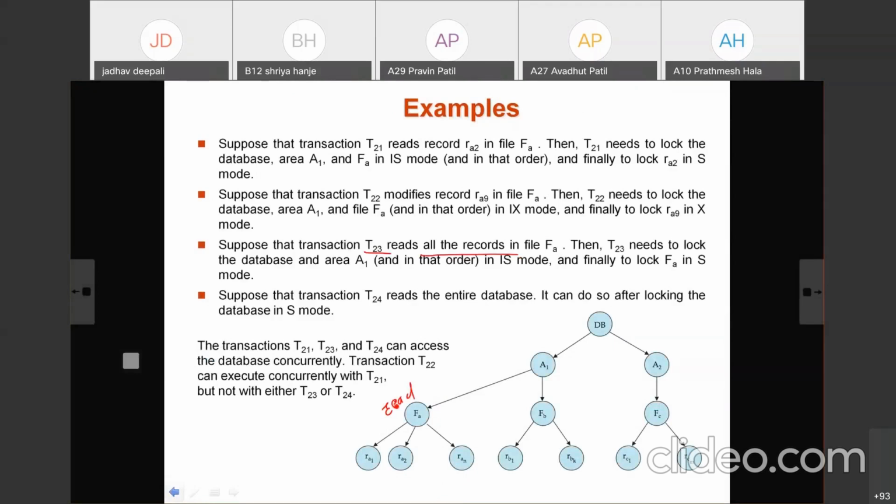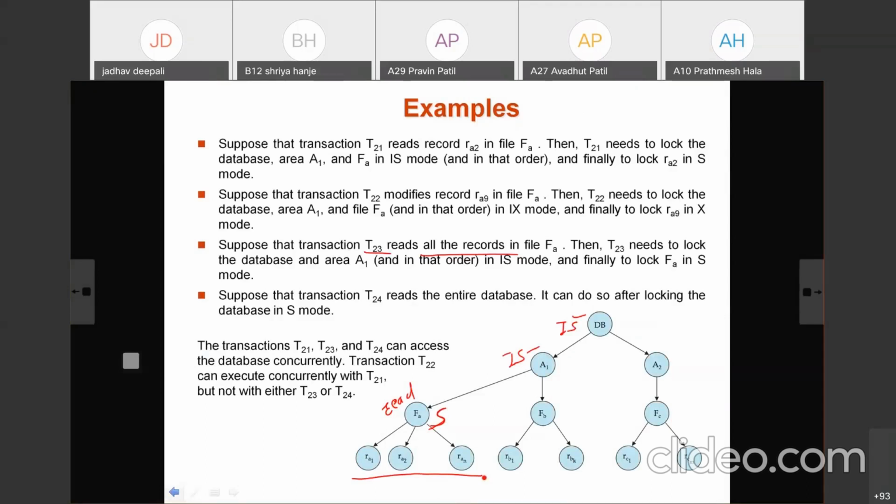In that case, reading means only shared mode is sufficient, but before that, the database and this area are locked in IS mode, and then the file FA is locked in shared mode. So automatically all the records are locked in shared mode, as they are descendants.